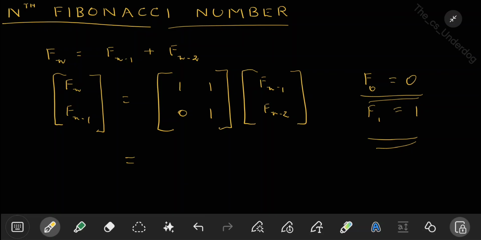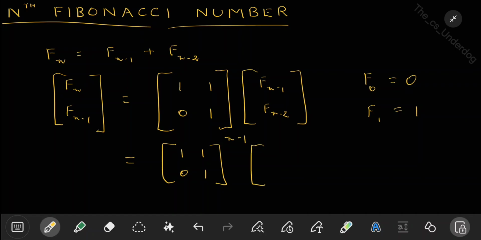So we have to eliminate f(n-1) and f(n-2) from here and replace them with f1 and f0. Then only this algorithm can be directly applied. So for that, what will you do? You will say it is 1, 1, 0, 1 whole raised to n minus 1, multiplied by f1 and f0.